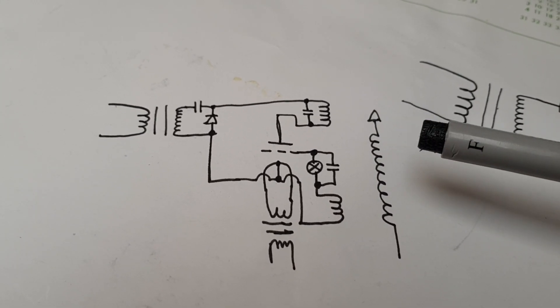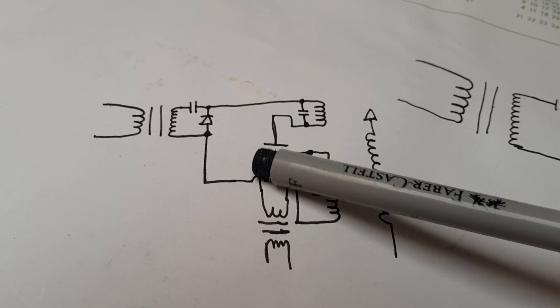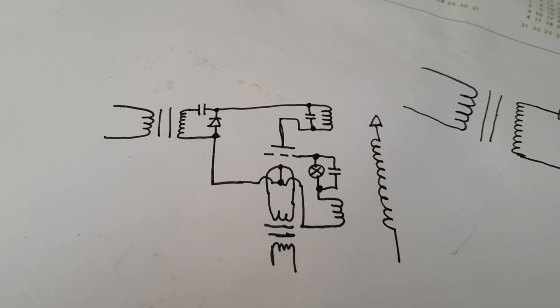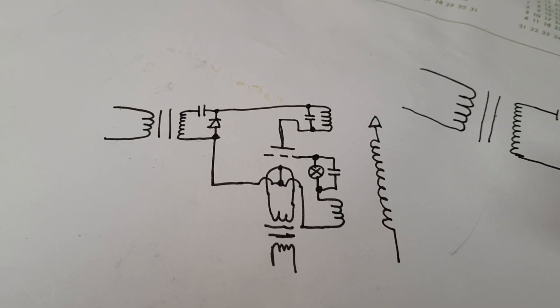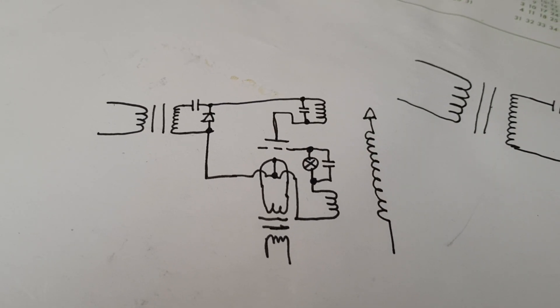So then we will just place a secondary right here and well then we have nice sparks. So that's basically it from the function of this coil - it's very simple. But please note that this is a simplified version. There are still a few more components, for example an RF trap right here or an RF bypass cap on your diodes.